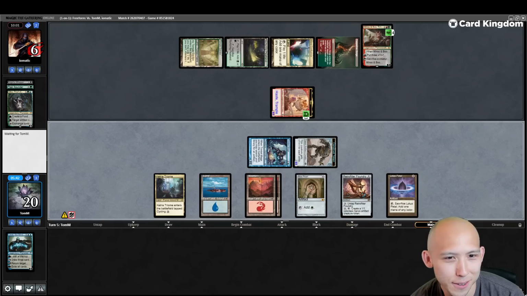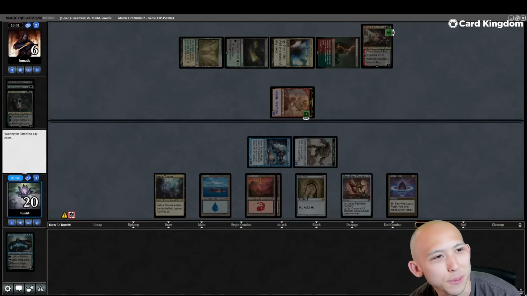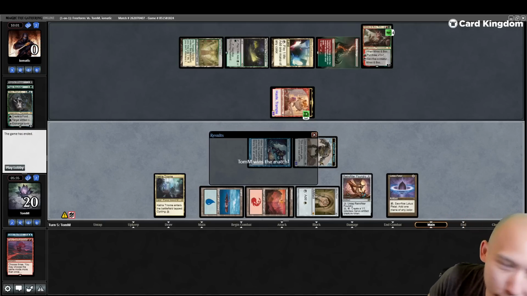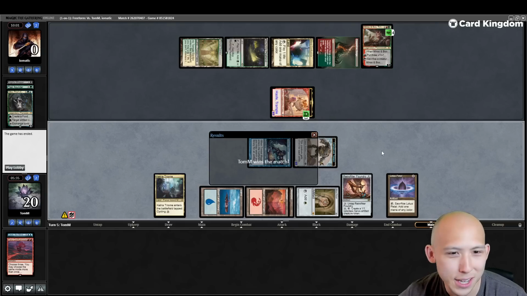All right, Minsk down. Oh, going face! Oh, is he dead? He must be dead. Yep, Fiery Confluence for the win. Okay, and so that will be that. Io loses. We will go tune in to the final match where our teammate needs to win to secure a draw.